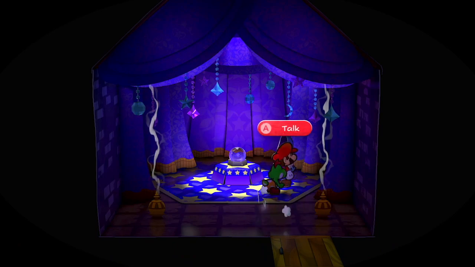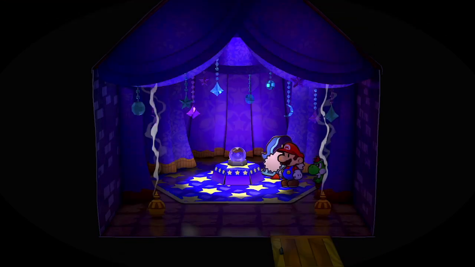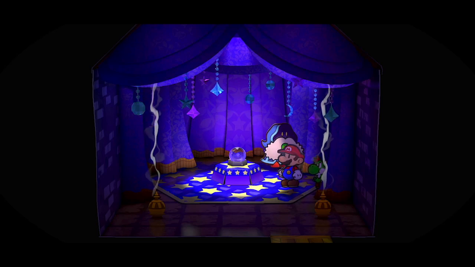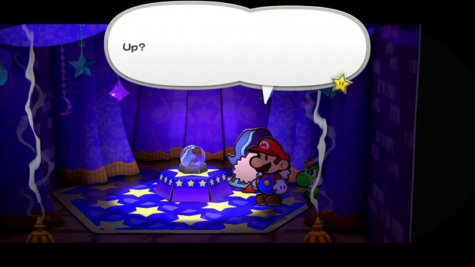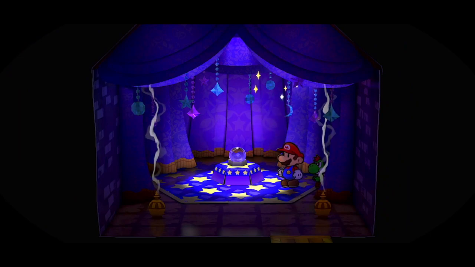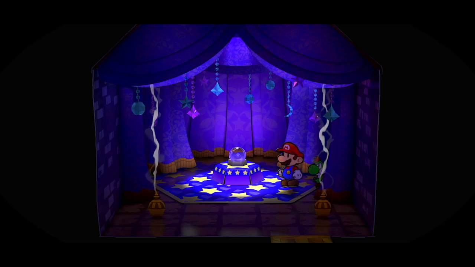Okay, yo, Merlin, I got this up arrow. What is that in your hand? It's an up arrow. What can you do with it? What's this? An up arrow? An up arrow? Up? You got no... Of course! What? Since when can Merlin fly? This man just flew through the ceiling.